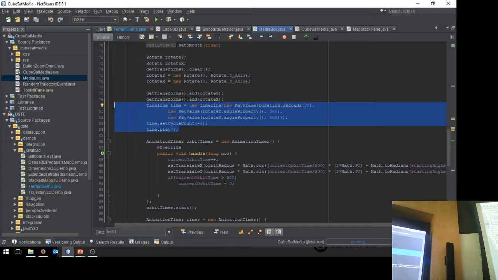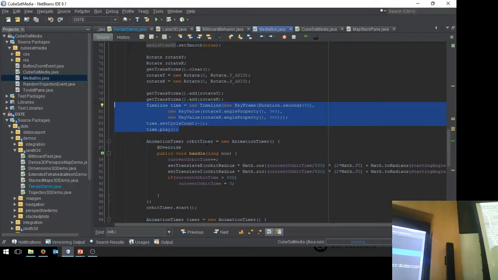That's like the period of the timeline. And then this key value is in between 0 and the end of the period. This is what you want to change, and you want it to change this many times.